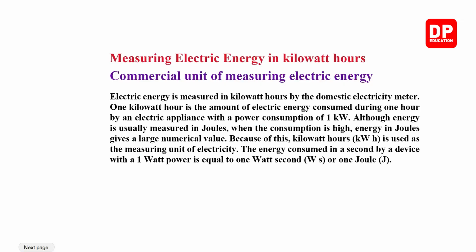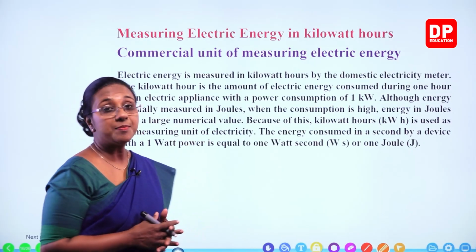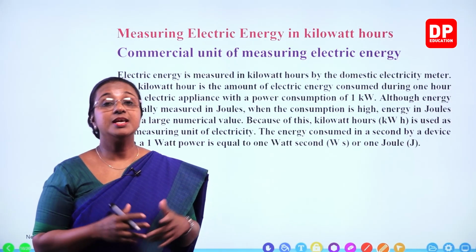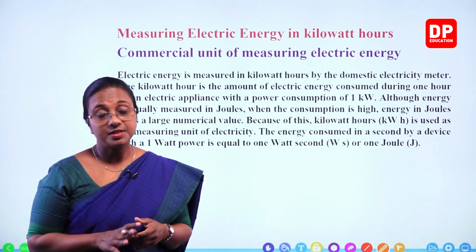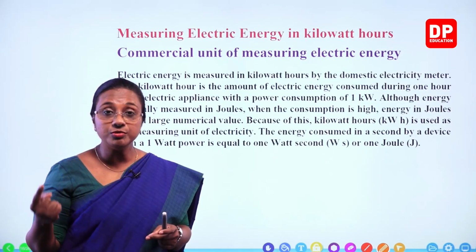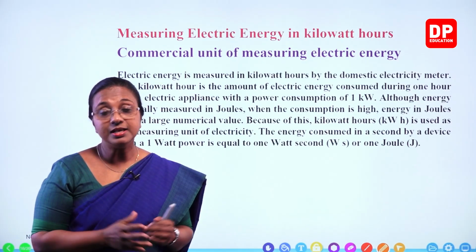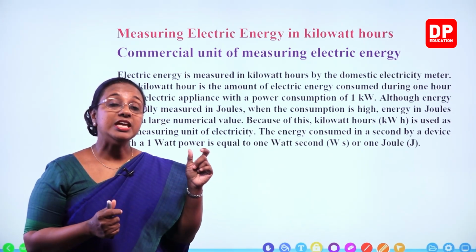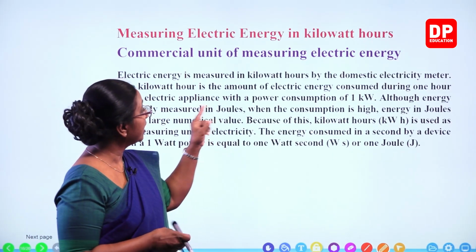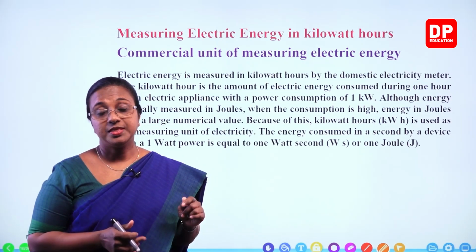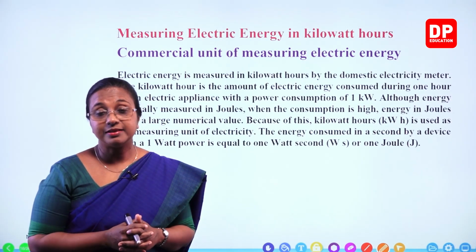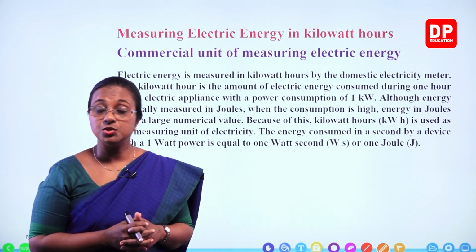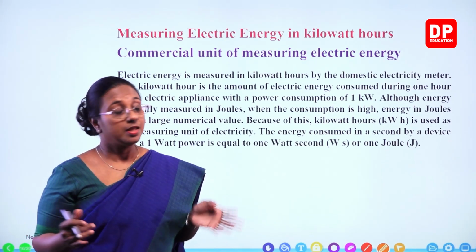So measuring electric energy in kilowatt hours. So this is something that you already know, students, the electricity meter. Now there are a number of units that are used by the consumer. So each unit is equal to 1 kilowatt hour. That is how the electric energy that is used by the consumer is monitored.